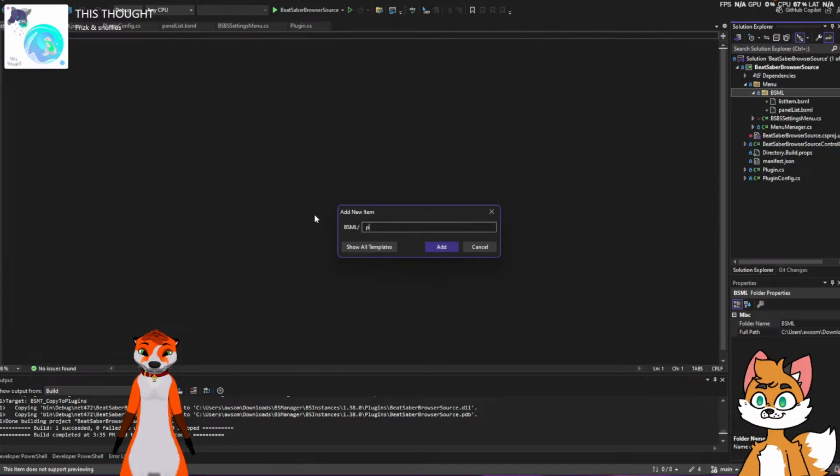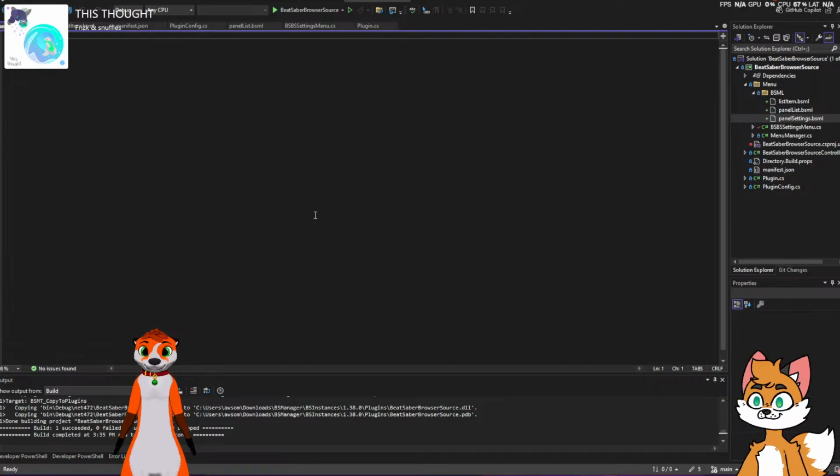And I guess panel settings BSML here as well.